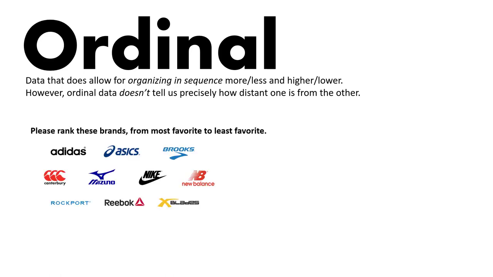Consider a question: 'Please rank these brands from most favorite to least favorite.' By sorting, we have a nice ordered ranking. What we wouldn't know is whether the difference between someone's first and second favorite brand is entirely different than the distance between their second and third. This is very relevant for marketers. Maybe the difference between first and second most favorite brands is razor thin, while the difference between second and third is drastically distant. That would imply a brand manager for the second most favorite brand may be able to become number one, whereas the brand in third position might as well be in fourth, fifth, or lower.